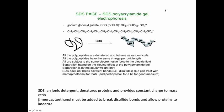And having SDS completely coat your protein denatures your proteins and gives a constant charge to mass ratio. So basically, because it has that constant charge to mass ratio on it, it's based only on how your polyacrylamide gel is able to allow your proteins to go through. So the longer the chain of amino acids, the harder the time it's going to have getting through your polyacrylamide gel, so it's able to separate it out by molecular weight. The shorter proteins will be able to go through your gel faster.